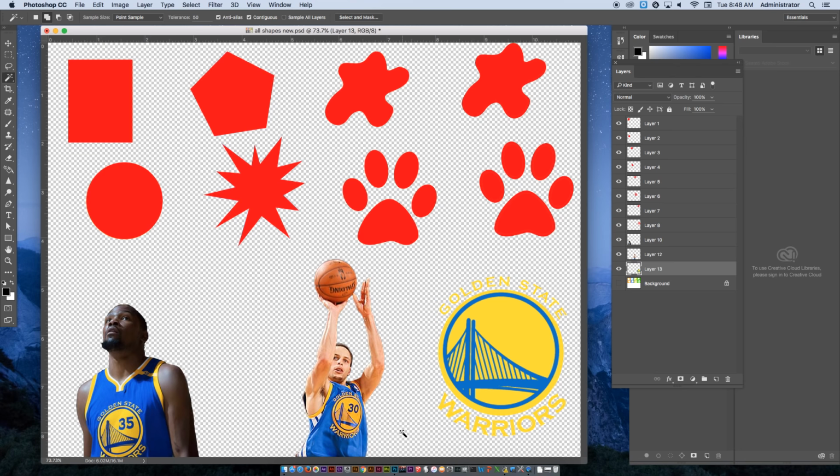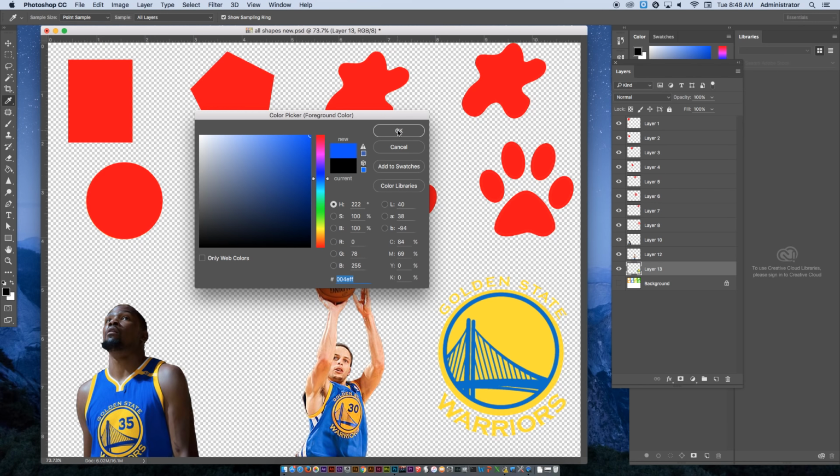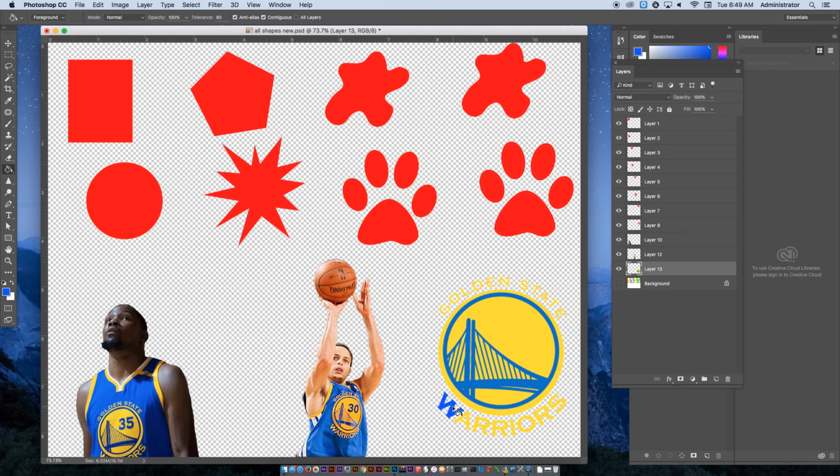All right. At that point, if you want to color anything in, change colors to anything, what you can do is use the regular paint bucket here. You can choose a color, and you can go right onto any of these pieces if you're on that layer, and you can just simply fill them right in. Also, any of these pieces that you have, you can double click the layer to get to layer styles. So I'll show you what that looks like, and then we're done with the video.